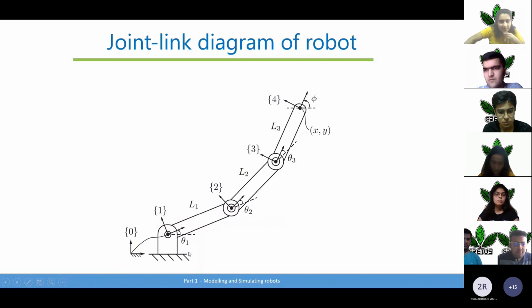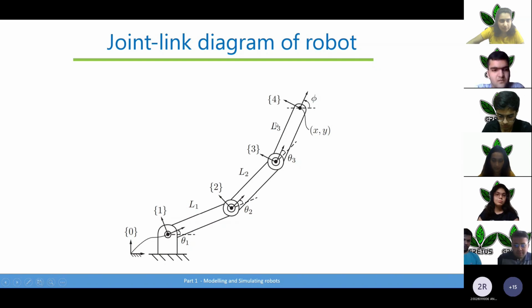Okay. So as you can see, the ones given in the curly braces are actually the frames, but you can refer to them as a joint number. That is, this is the first joint, second, J1, J2, J3, and J4. So these are all joints, and this is L1, which is a link, link 2, link 3, and these are all connected with each other via a set of joints.